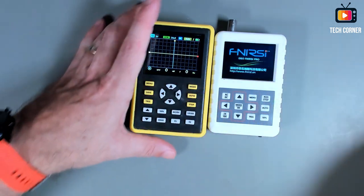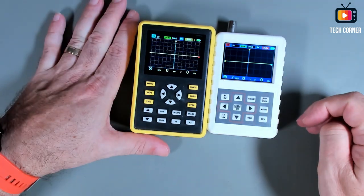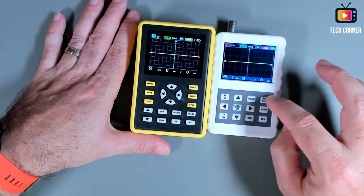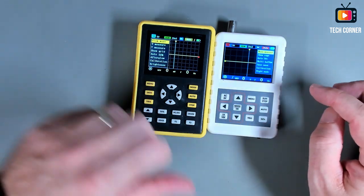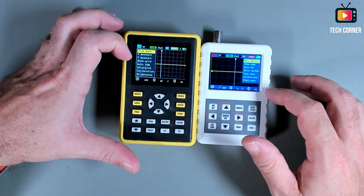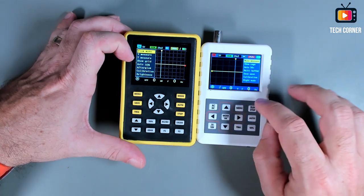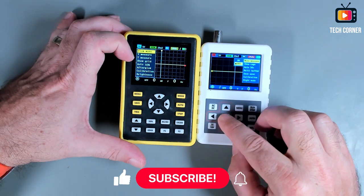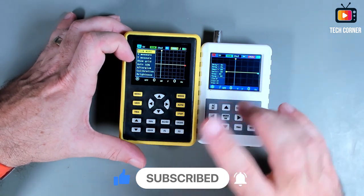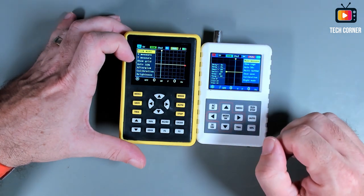If you power on the DSO Pro, let's power both at the same time. You can see that this one is a little slower, but in terms of the design and the screen, it's very similar. Also, the options of the menu are almost the same. You have here the measure that this one doesn't have in the menu, but I do believe that you have measures. I think, let me see if I remember, if you put the measures on, yeah, but they appear at the same time. In this one, I will show you in a bit how it works, but the options are more or less the same.